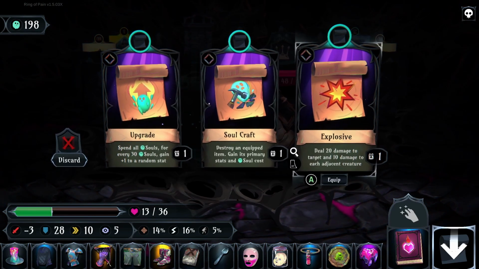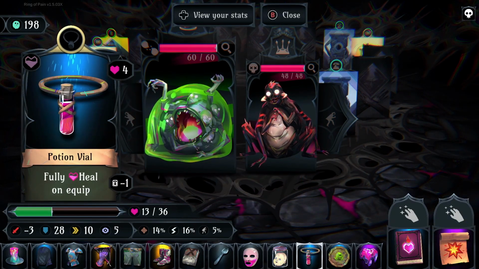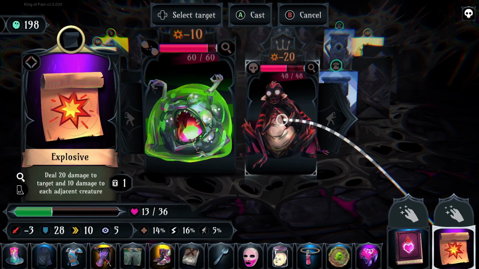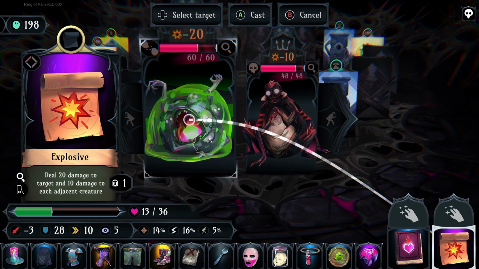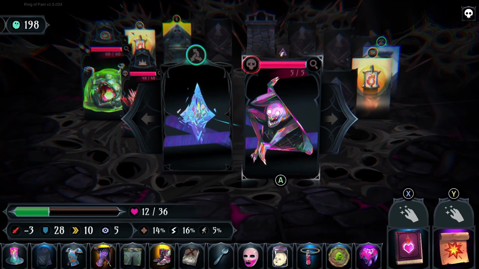Take this explosive car. Why is this thing filled with health again? Is there something that I can do with that? Not sure. Kinda just wanna move from this place.